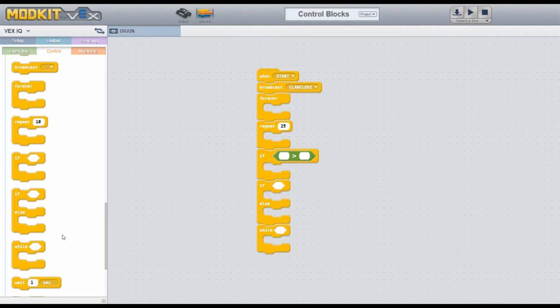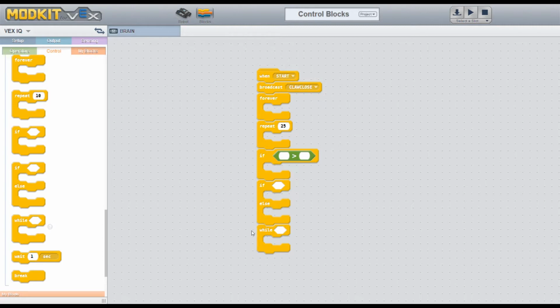So this block doesn't make a decision the same way that the if one does. It does work such that it comes down to a true or a false, and then it does what's in here. But then it's going to come back up here and say, hey, is that still true? And it's going to run that code again. So just like our forever and our repeat blocks, this is a looping block. However, instead of running a certain number of times, it's going to run as long as the binary choice there is true. As long as our equation boils down to true, it's going to keep on running and running.